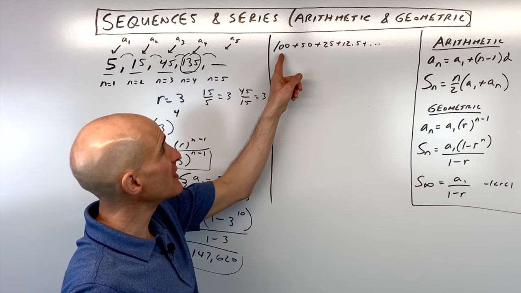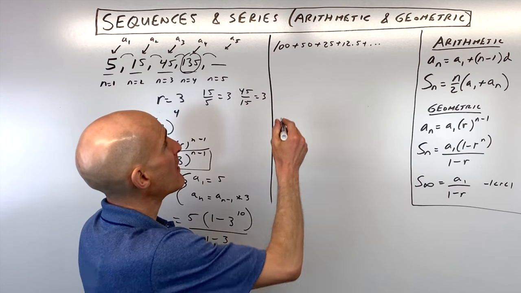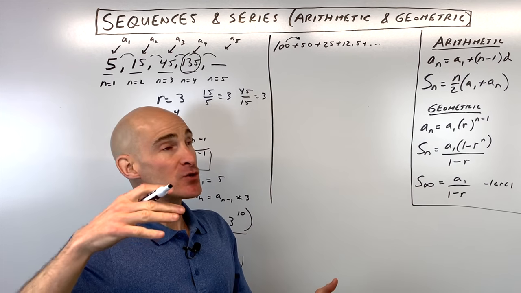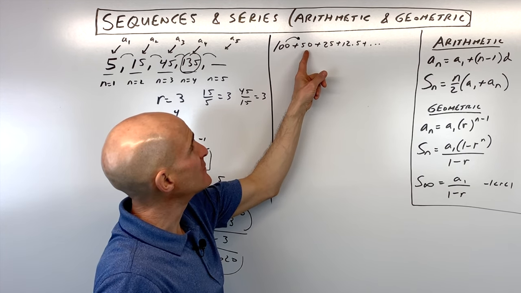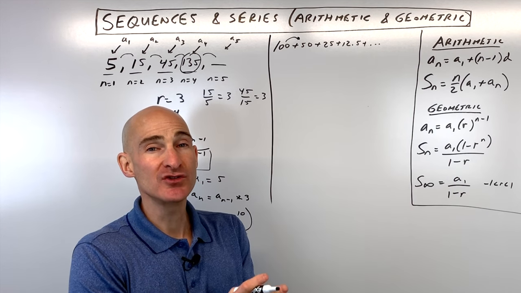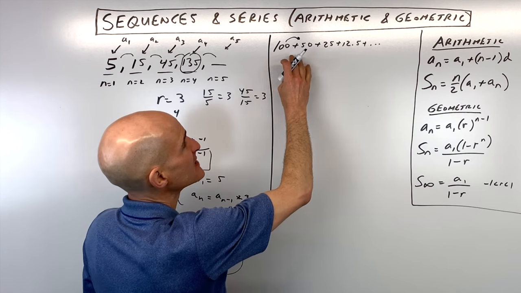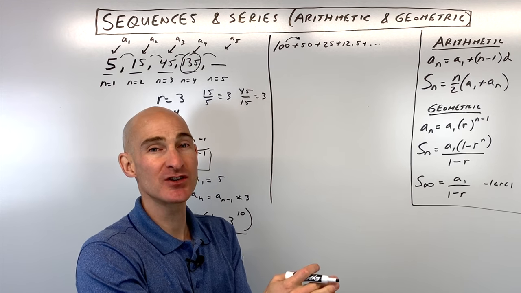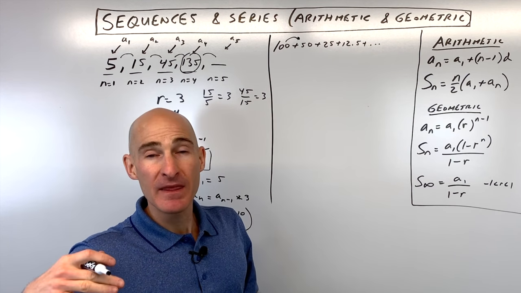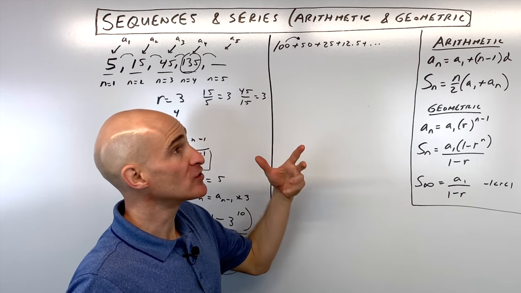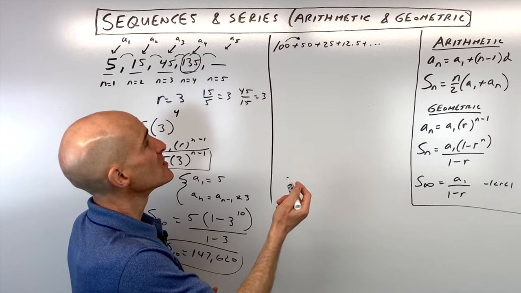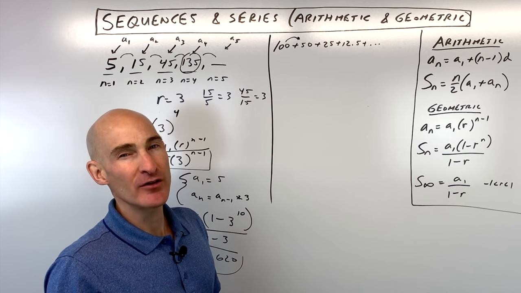But the important thing here is that when you multiply by that ratio, that ratio has to be in between negative 1 and 1. So you can see I'm multiplying by a half, that's 50, a half, that's 25, 12.5. What is this number getting closer and closer to? 0. So that means that it's converging, okay? So it's approaching 0, and we can sum all those terms up. Now, if we were multiplying by 2 each time, that would be what we call divergent, and it would be going gradually to infinity. If we tried to add all those terms up, of course, it would be an infinite sum. So we wouldn't be able to actually get an exact value for that sum.